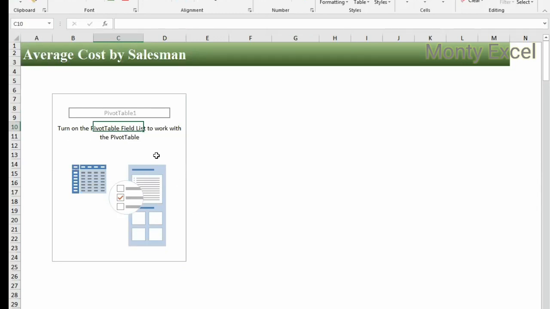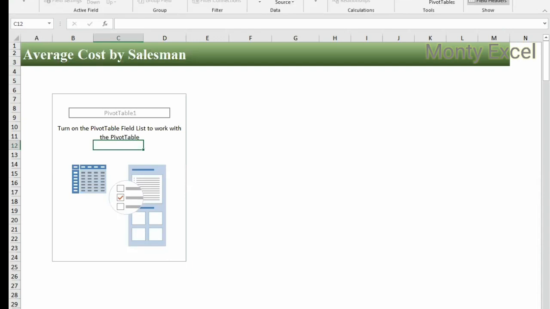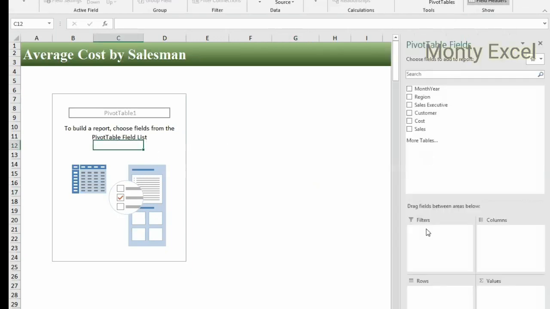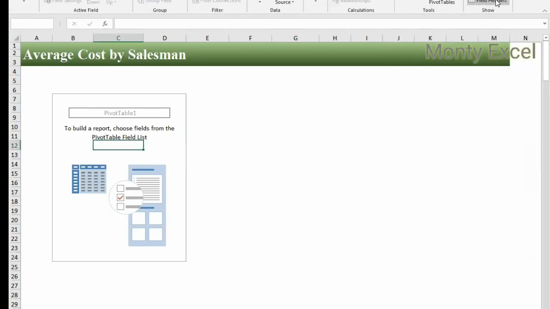But how do I create now? I need something, a list, what I have data in. So for that, you need to click on this. Now you can see there is no panel on the right side, which by default comes. Actually, I just removed it. Now if you click on this field list, by default it comes. Actually, whenever you click on this, you'll get the field list. But anytime if you feel that the field list is not existing, go to the analysis tab.